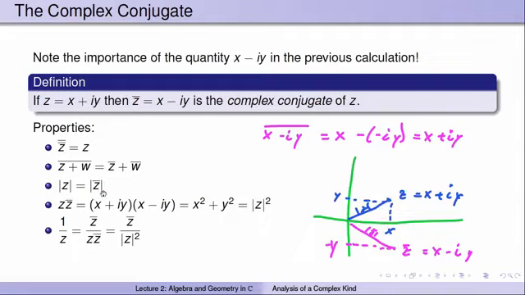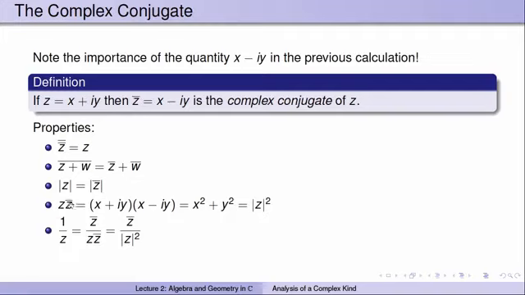Now here's a really neat property. z times its conjugate, that's what we were making use of in our calculation of the quotient. This is x plus iy times x minus iy. When I multiply through, I get x times x, which is x squared. I get y times minus y, which is minus y squared, but together with a negative sign from the i squared, so plus y squared. And I get x times minus iy, and x times plus iy, that cancels out. So I get x squared plus y squared, which is the length of z squared. So z times its conjugate is actually the length of z squared.